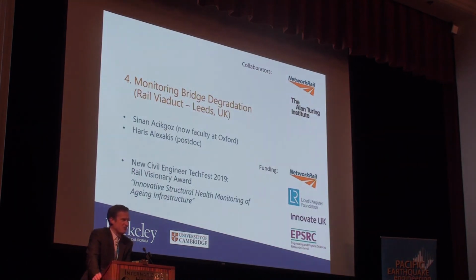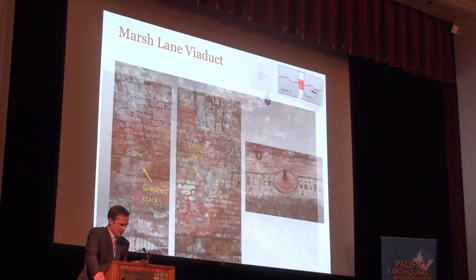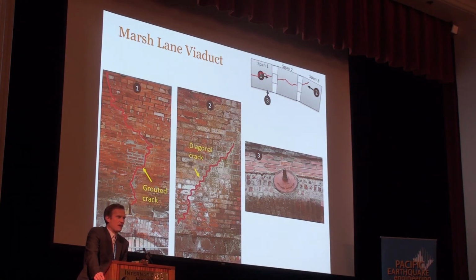So just before I finish, I'll make one comment on long-term monitoring. I won't explain this whole project, but it relates to something the last speaker said on you've got to monitor for a long time, several seasons, to actually know what you're measuring. And in this case, this was another bridge. It was a viaduct as shown here. It was very badly damaged, so lots of cracks all over the place. They don't know which of these cracks are active. Many of them have been around for 10, 20, 40 years. And so, again, using distributed sensing is very useful because you can capture all kinds of crack locations, all kinds of locations of potential damage very effectively.